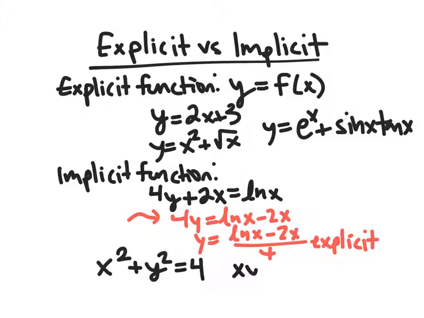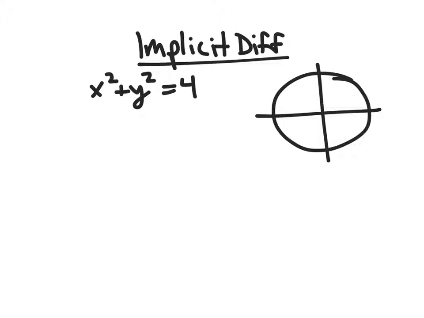Another example would be xy plus sine of y squared equals 2y plus x. Here, you can get the y terms on one side, but because this y squared is inside sine, there's no way you're going to be able to divide out and get y by itself and solve for it in terms of x. So these are implicit and will remain implicit. All right, so let's go ahead and talk about implicit differentiation.